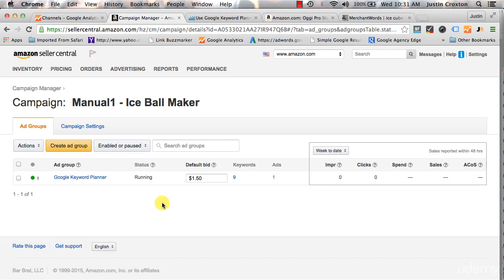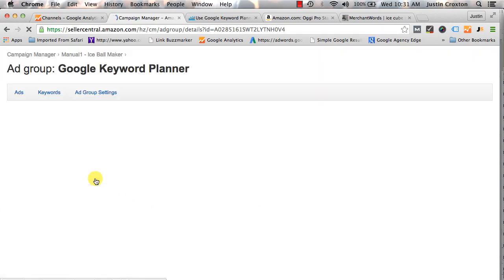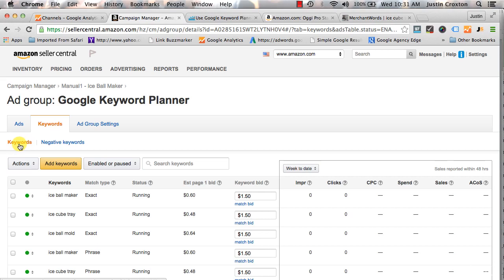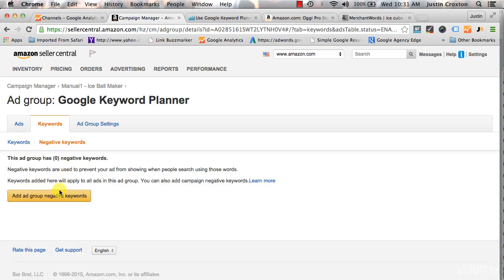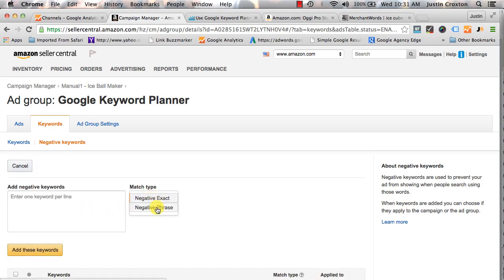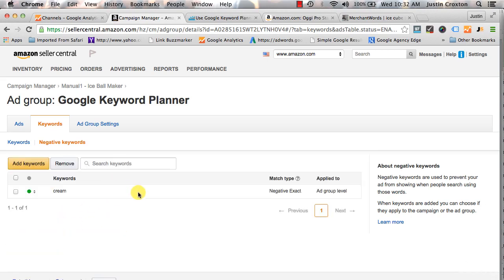Once you've gone back into the campaign, Keyword Planner, I'll say, okay, this is what's going on with the campaign itself. I'll go to keywords, and then instead of positive keywords, I'll go to negative keywords. This is where you want to add in specific keywords that are negative exact or phrase. Oh, great. Amazon doesn't even allow you to add a broad match negative keyword. It's only exact and phrase, which is great. So this is where I'll add in, for example, the word cream. We talked about this before, where I don't want cream in there. So I'll add that.